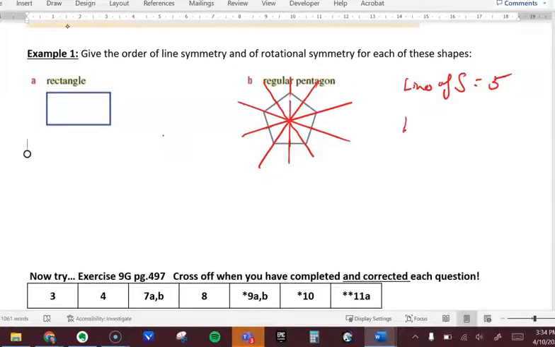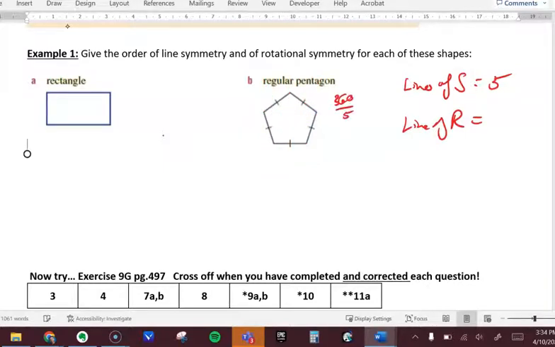where they're the same. And the order of rotational symmetry, you're going to find, is also 5, because 360 degrees divided by 5 equals 72 degrees. So every turn of 72 degrees is going to give me an exact copy of that. So I have 1, 2, remember this is a regular polygon, which makes this a lot easier, 3, 4, and 5. So the rotational symmetry is, I should put RS there, also 5.